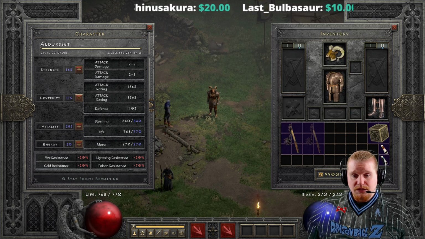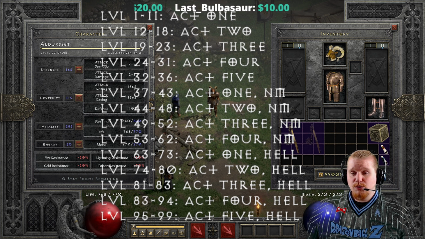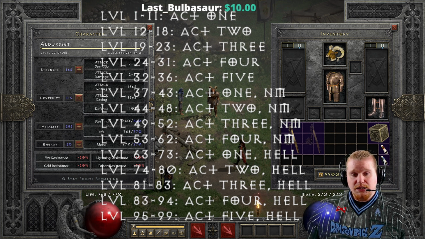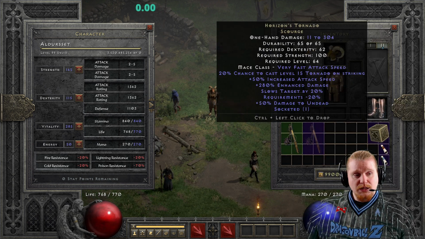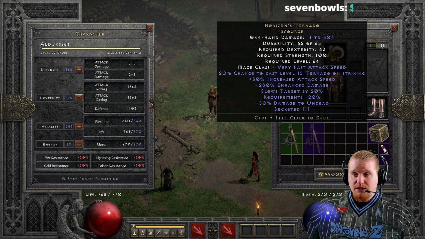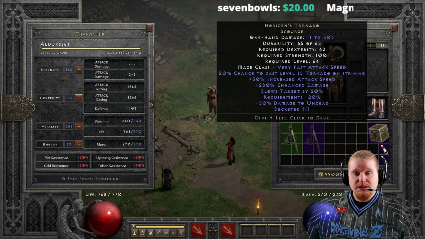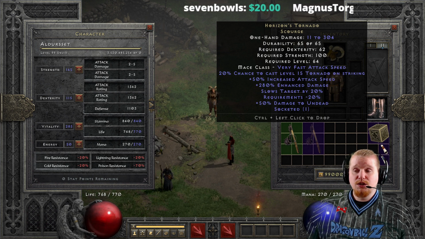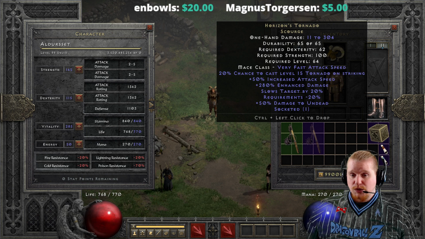If you guys have never seen my little list, this is my little list that shows you where you're supposed to be around the right level. And as you can see, level 64 is smack dab right there at the beginning of Act 1 Hell. So an Act 1 Hell item. We have a very fast attack speed on this because Scourges are already very fast items, and a 50% increased attack speed on this is definitely amazing and definitely makes it go even faster, obviously, like a Tasmanian Devil Tornado.